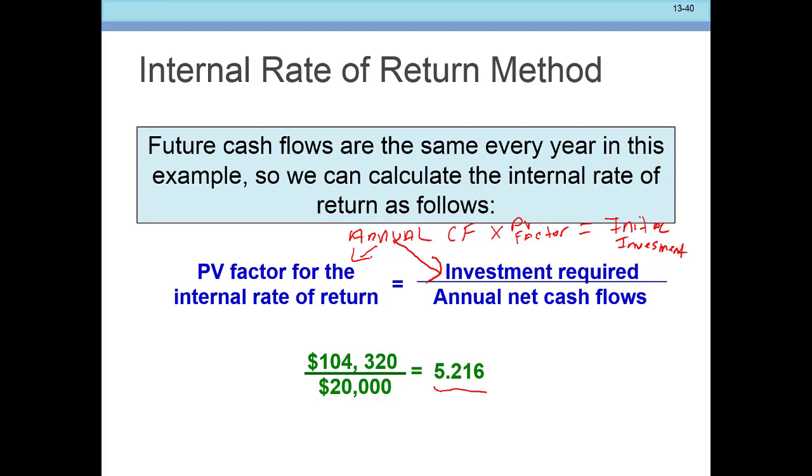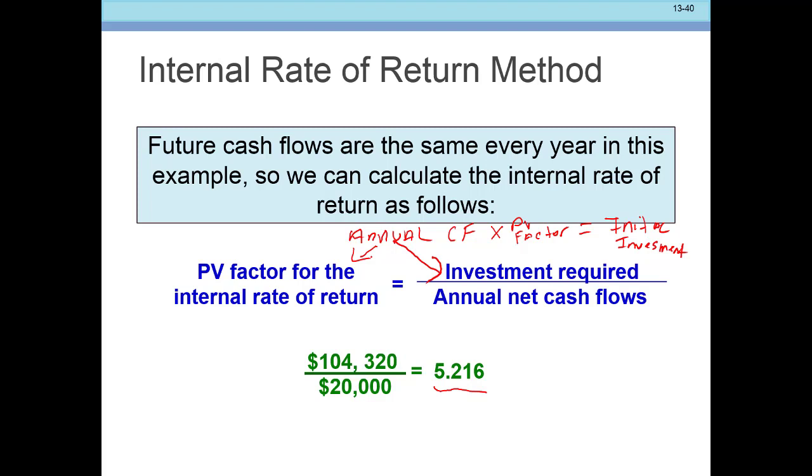So now I'm going. What's the matter? Did I hear pain? Did I hear a cry for help? Okay, do you understand that my annual cash flows times my present value factor has to equal my initial investment for my net present value to be 0? Yes. Okay, we're there? Okay, good. Then we're a long way towards your understanding this. Okay, because what happens?